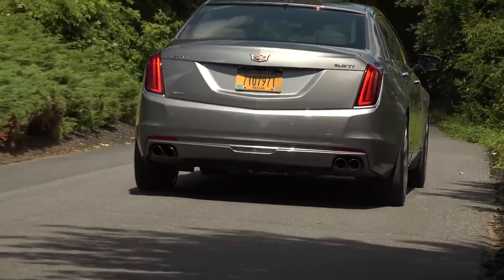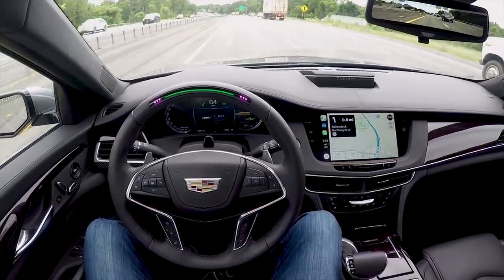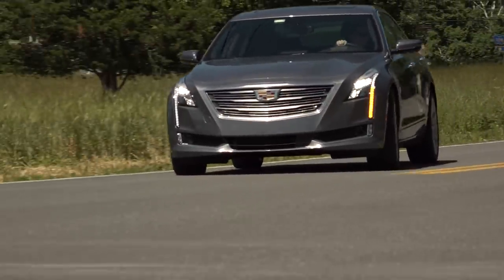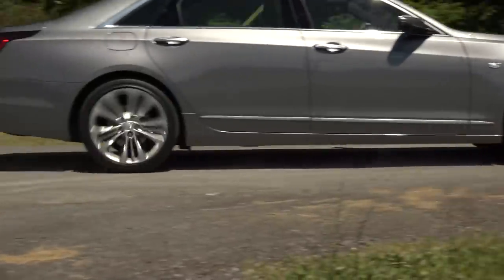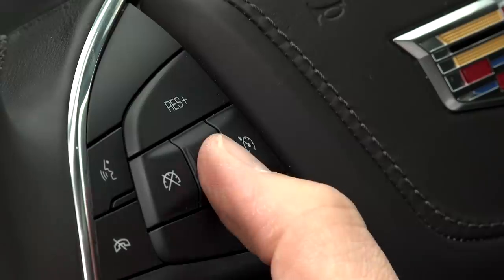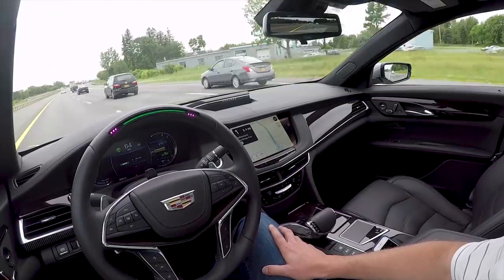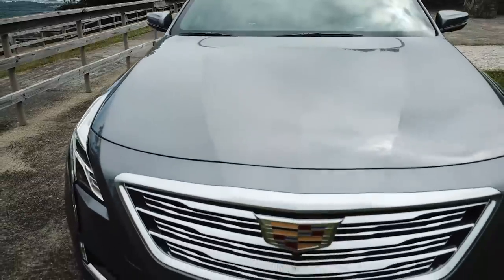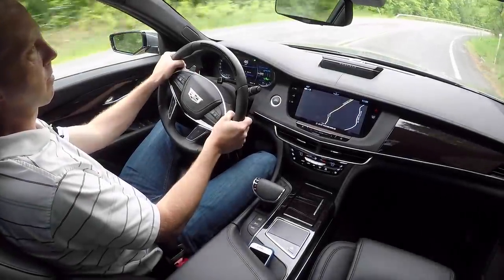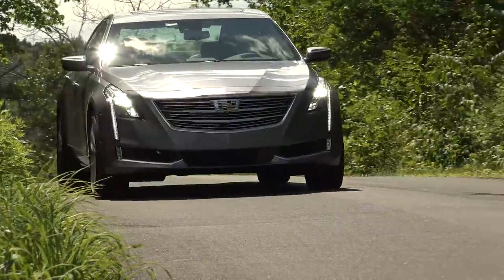I've shown you a bunch of cars in varying price ranges with semi-autonomous features, including ones that allow you to take your hands off the wheel momentarily while the car keeps itself in the lane and maintains a set speed and safe distance from the car in front. But having to touch the wheel every few seconds is a drag, and some cars are better than others at keeping from zigzagging between the lines. Super Cruise is more advanced, utilizing LiDAR — a radar-like system that employs laser light to measure distance to a target — along with map data, cameras, sensors and GPS. Though Cadillac believes they can eventually expand its use to rural and other more complicated roads, for now Super Cruise only operates in specific conditions.